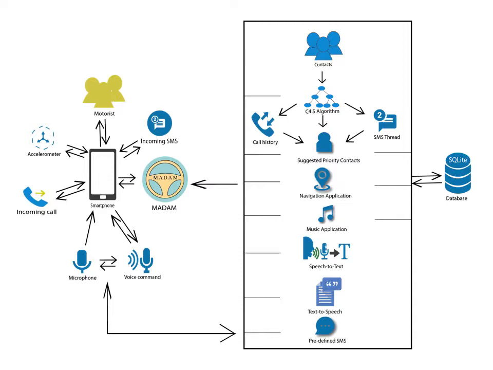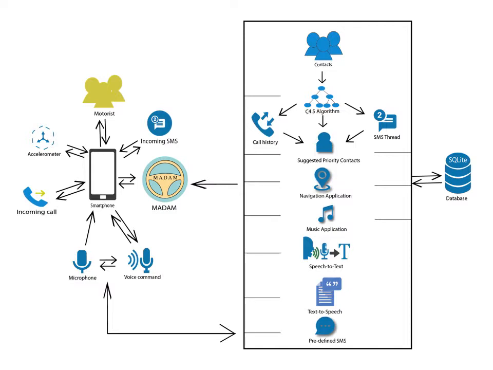Scope and limitations. Users of the application are motorists. By using the smartphone's accelerometer to detect changes in the acceleration of the device, the application will automatically activate driving mode, but this function should be enabled. The user also has the option to activate it manually by tapping the activation button before driving the motor vehicle. Normal mode is the state when the users are not in driving mode. In this mode, the users must select priority contacts in the contact list, or they may choose from the suggested priority contacts that are generated by the algorithm.